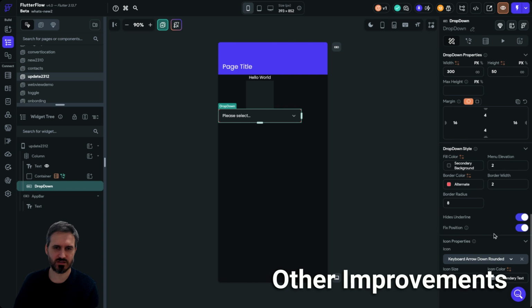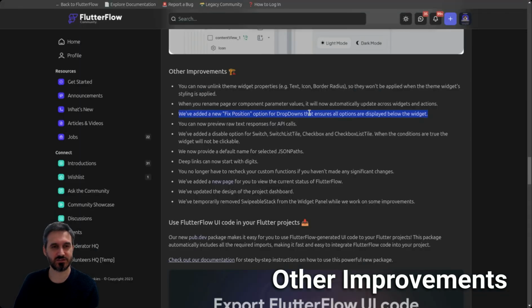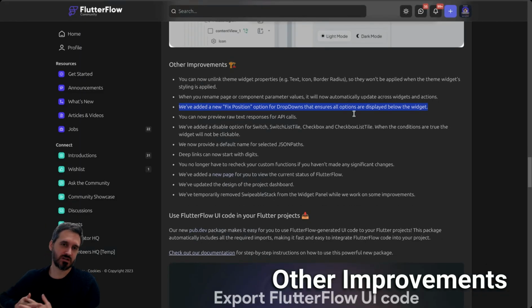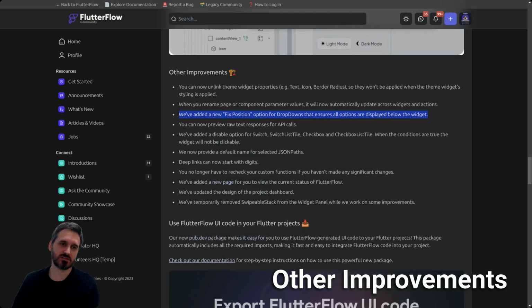Okay, let's do that. I don't really know exactly how that works, but let me know in the comments if you want to share how that works, or share a screenshot of it in my Discord channel. It would be much appreciated.